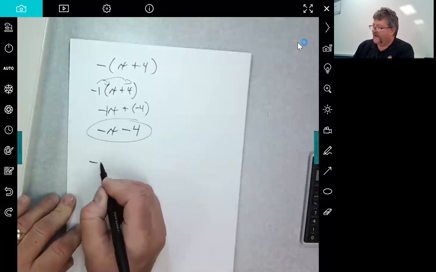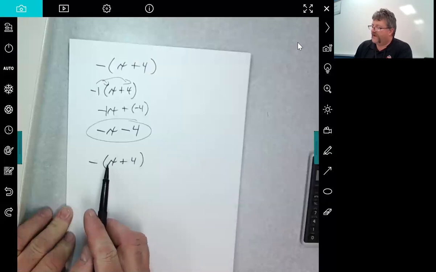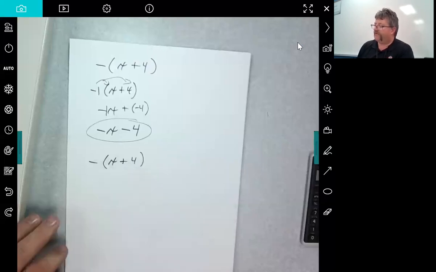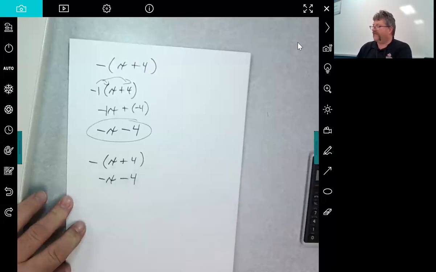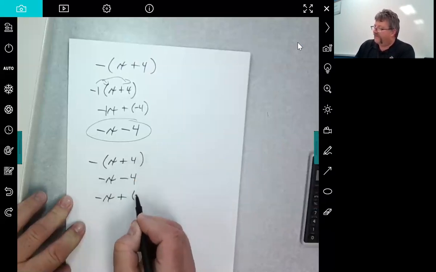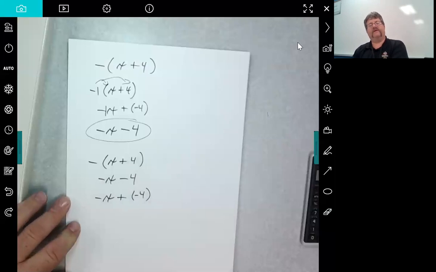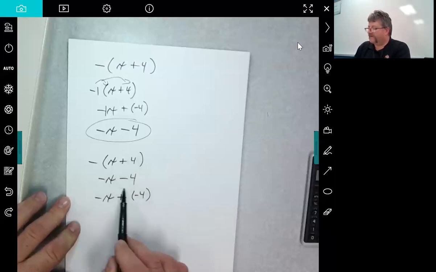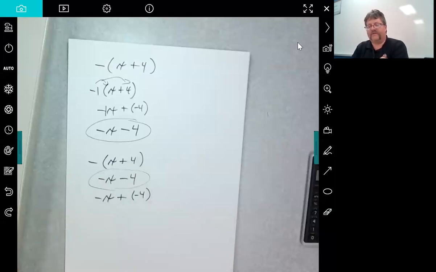I had a negative in front of a parentheses and I had x plus 4 in there. That negative just changes the sign of everything in there. Everything in there is positive. Now everything in there is negative, except I choose to write it like that for shorthand. Otherwise, I would have to write it like this. Keep that plus sign, but then the 4 becomes a -4. Same value, same thing. This is cleaner though, if you ask me, so I'll always write it like this. But that's certainly not wrong. It's just not as simple as I would like to see it.